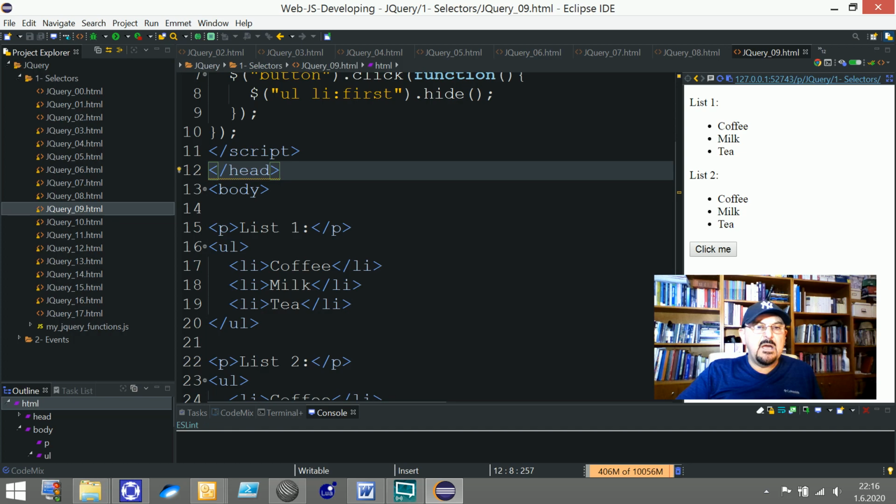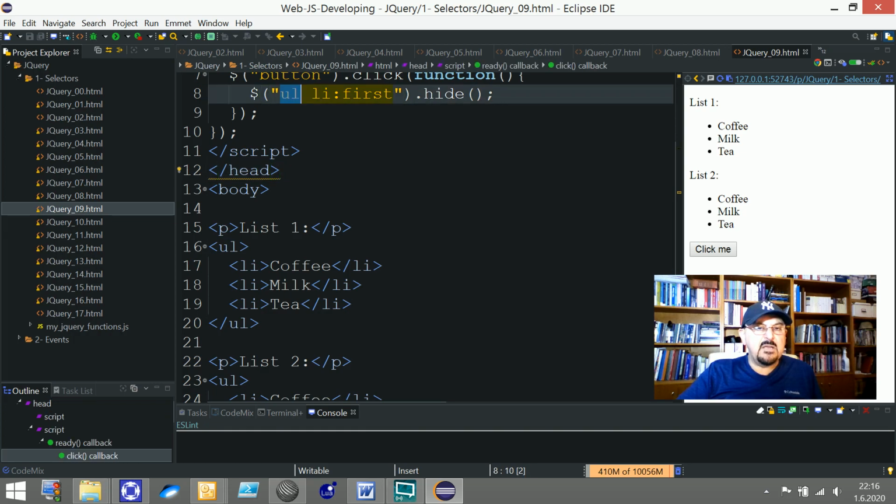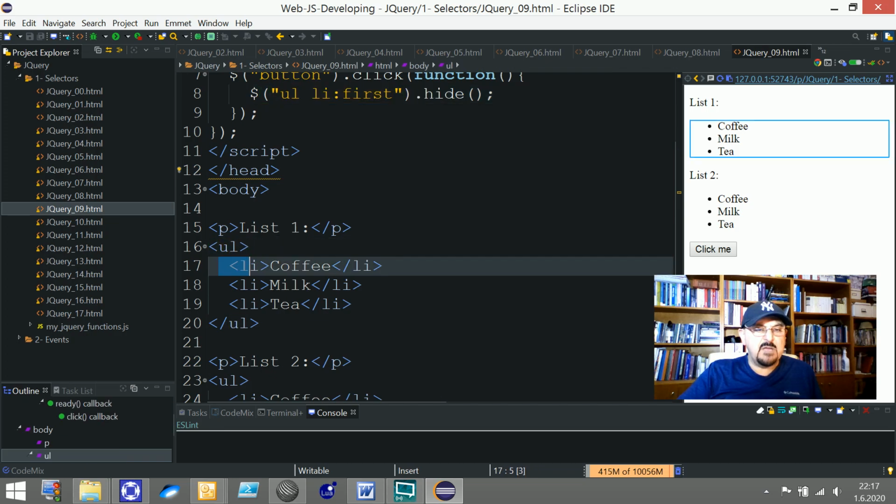Another list, yes, UL and li:first. That means UL and line index first. I'm talking about this one. This one will be disappeared whenever I click on the button. Okay, as you can see, coffee is disappeared, and the remaining items will remain in their places.